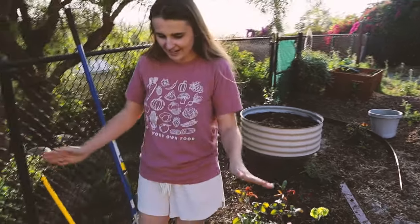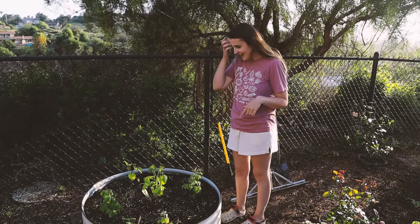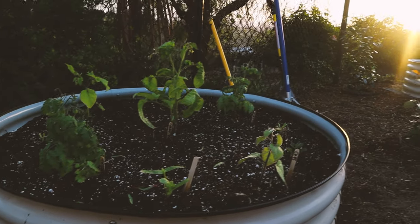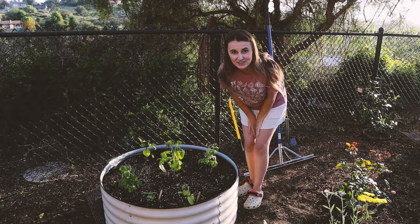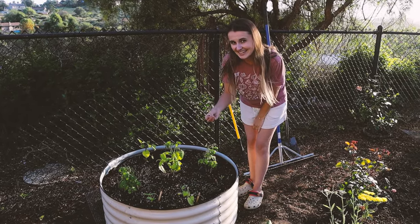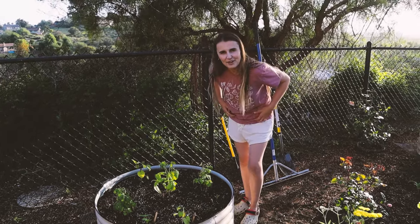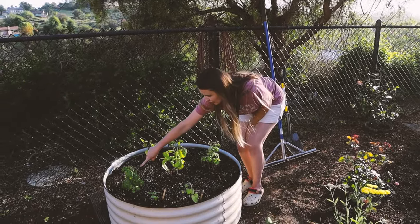This raised bed over here is currently my three-year-old's garden. We planted some fun things — he really wanted a strawberry, and I know he'll love ground cherries, so I planted two different varieties. Ground cherries are a really tasty fruit, especially if you have young kids. They grow in a little husk and you unwrap it like a candy — it's sweet, juicy, and tropical flavored. It looks kind of like a cherry tomato but it's definitely fruitier.